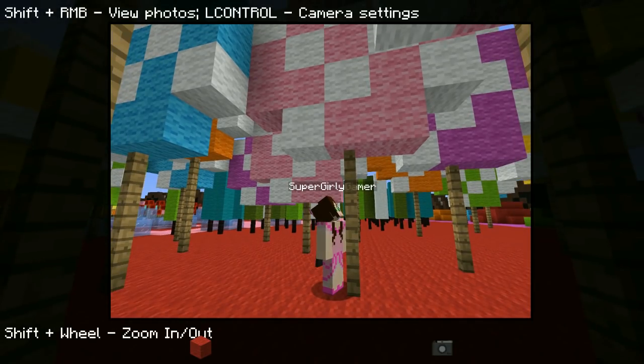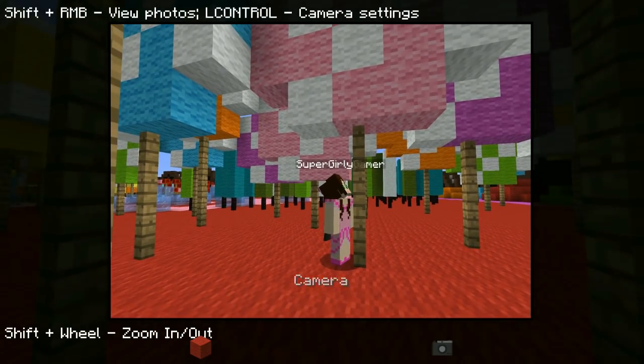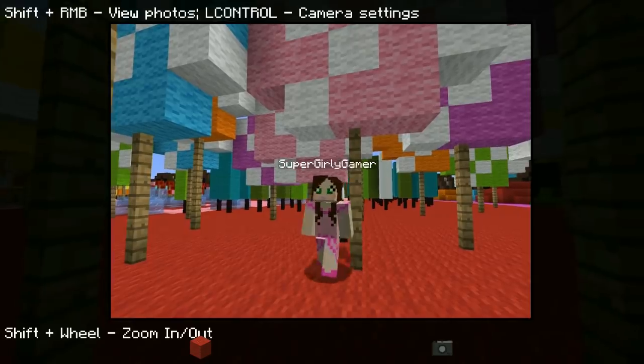I need to zoom out a bit. All right, okay. There we go. And then left click or is it right? Okay, it's right click. And then you hit save if you have the perfect picture. I think I do. And now it's saved to my camera. We can take 12 pictures. That's the first one. Perfect.